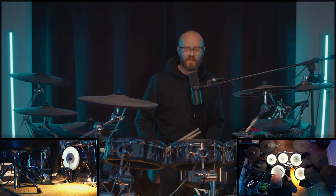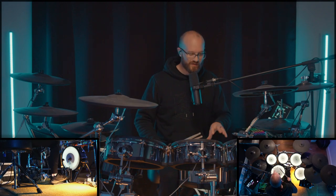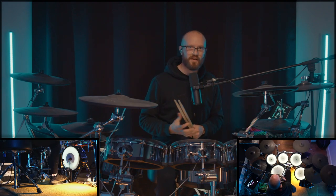Now we've got most of the components of a groove. What we haven't got are any snare accents. It's all ghost notes at the moment, which feels kind of backwards. You feel like you'd fit the ghost notes in between the snare accents. So let's put the snare accents in. How are we going to do that?